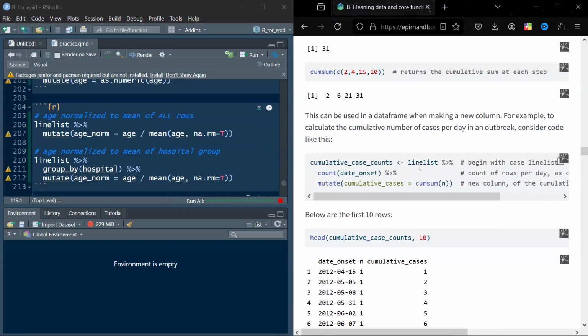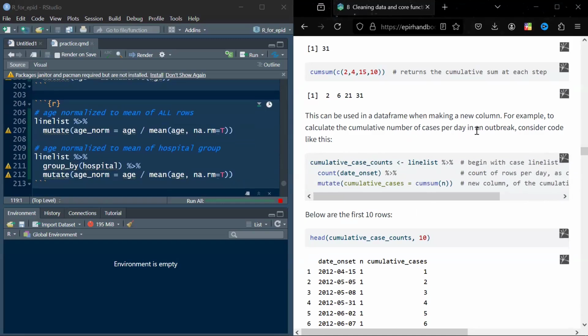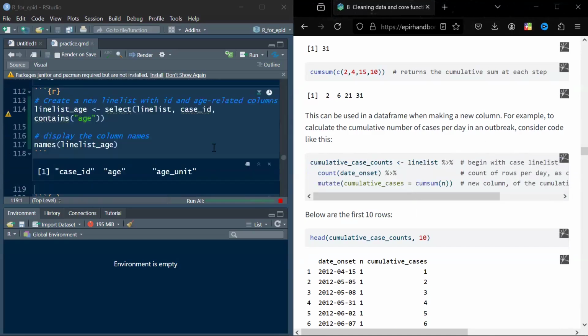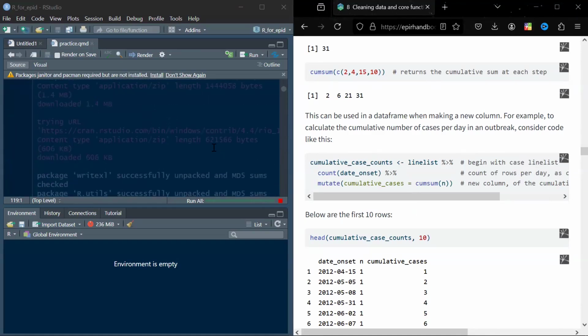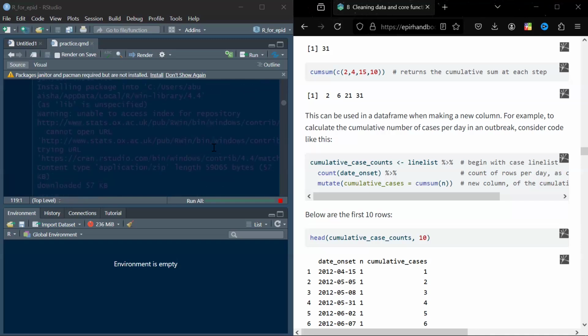We are going to use it to take the cumulative sum, so calculate the cumulative number of cases per day in an outbreak. So let's copy this. And we hope this has already done. I don't know what the issue is. Okay, it's trying to install packages that are not available.